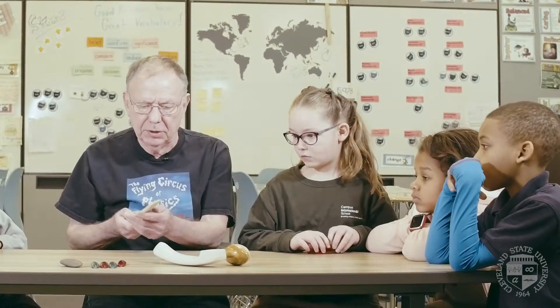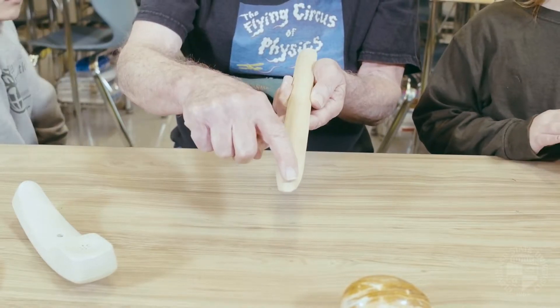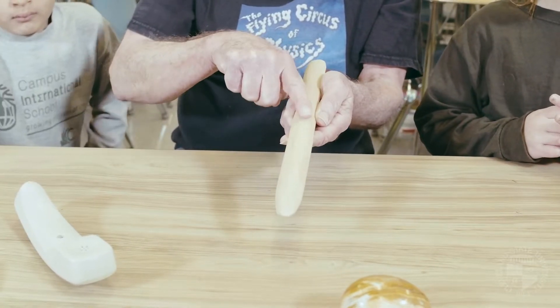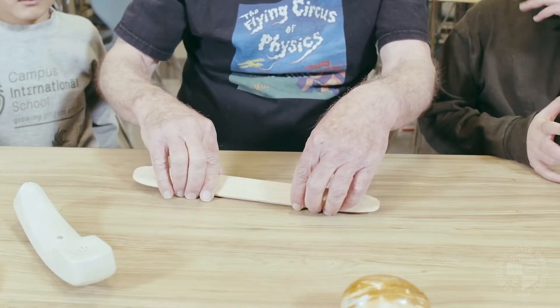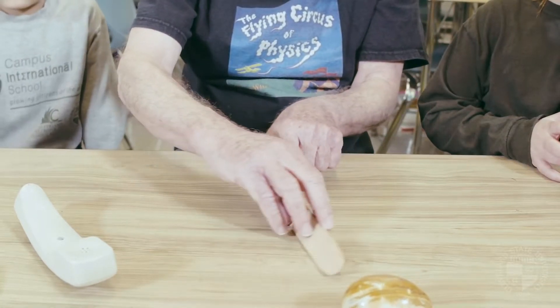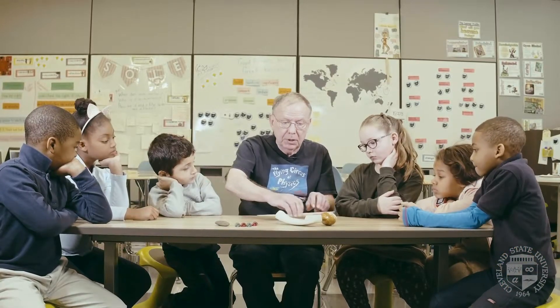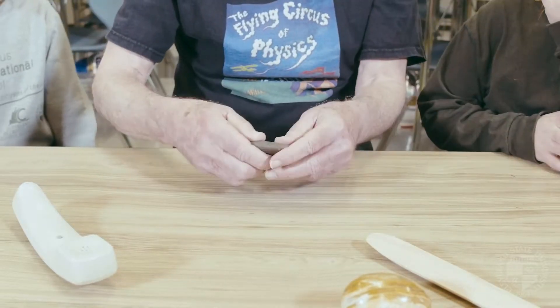Here's a quick explanation of why this works. On the bottom of these pieces — the ones that rattle — the high point doesn't go from end to end along a straight line. It's skewed, slanted off to the side. So when this turns the wrong way, it starts to rock and rattle, and that puts the energy into rotation the other way.